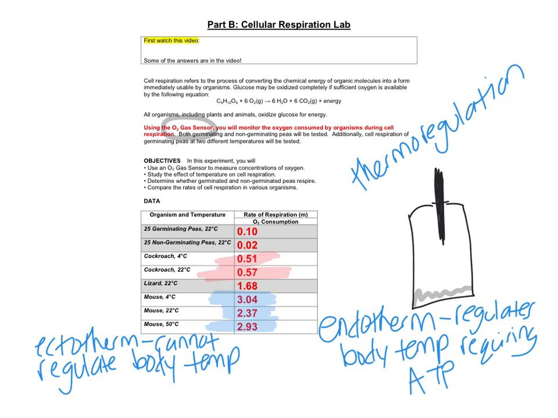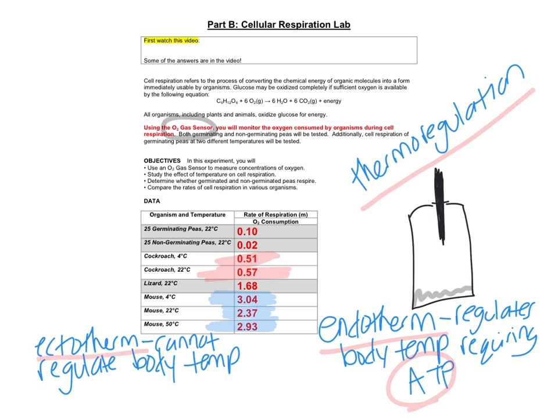If I were to put that cockroach in a hotter environment, it is likely that the enzymes and proteins would start to unfold and denature, and I would see again a decreased respiration rate, or maybe that organism would end up dying because the proteins unfold and denature. In the world of AP Bio cellular respiration, thermoregulation is a key idea to understand. Organisms that are endotherms, whether they are put into hot or cold, will increase respiration rate because they require more ATP to maintain their body temp.